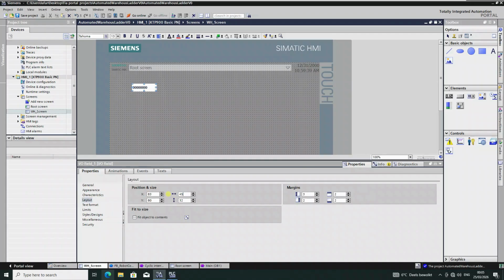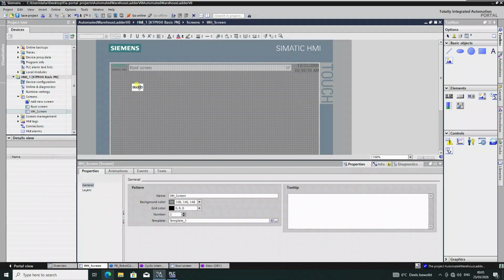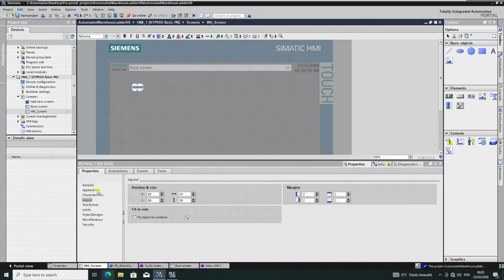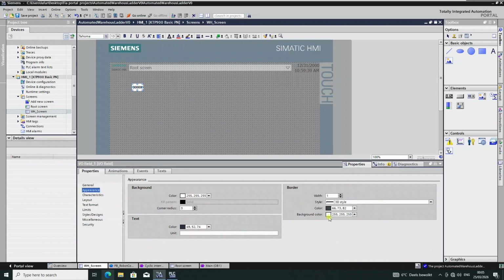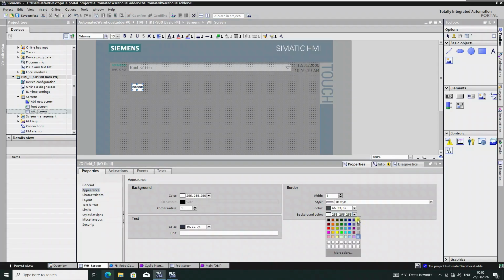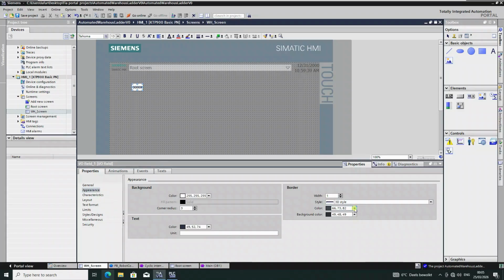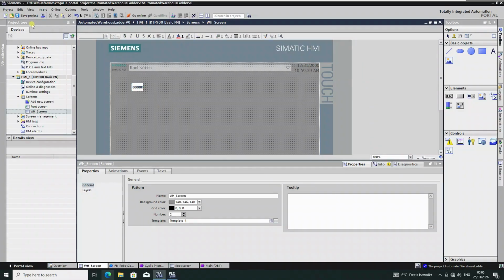I will choose like 45 and 30. All right, let me go back to appearance, change it back to black. Yeah, now it seems a little better.